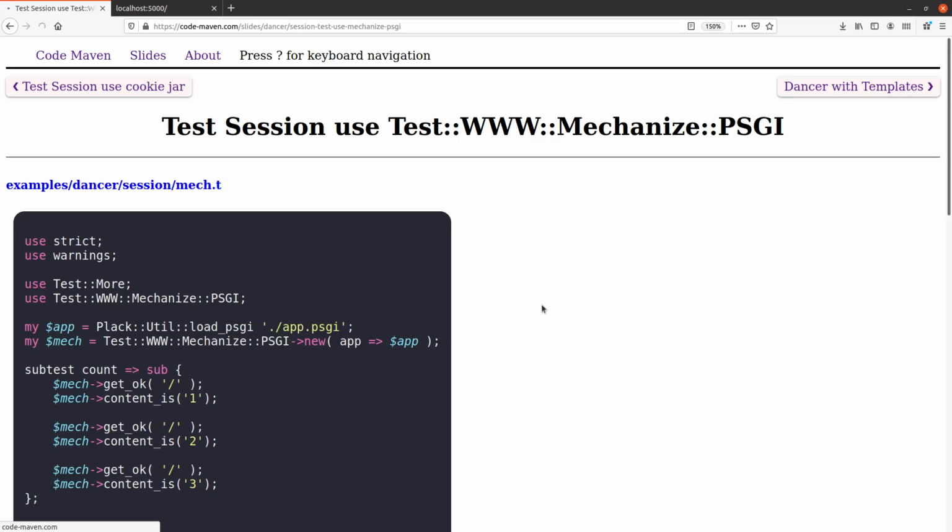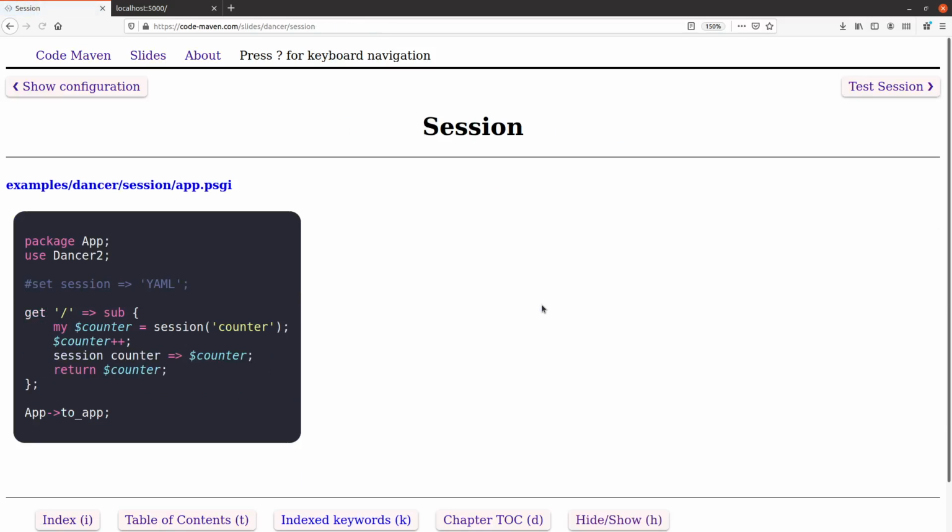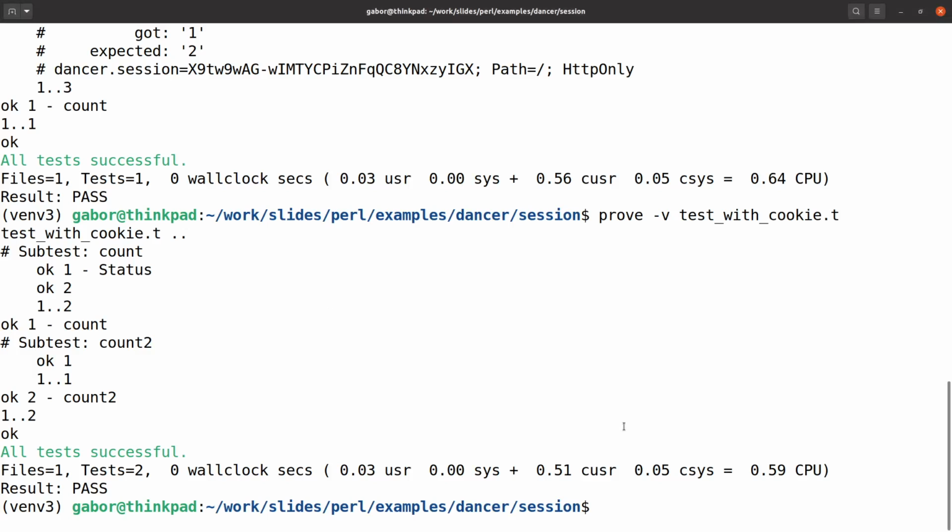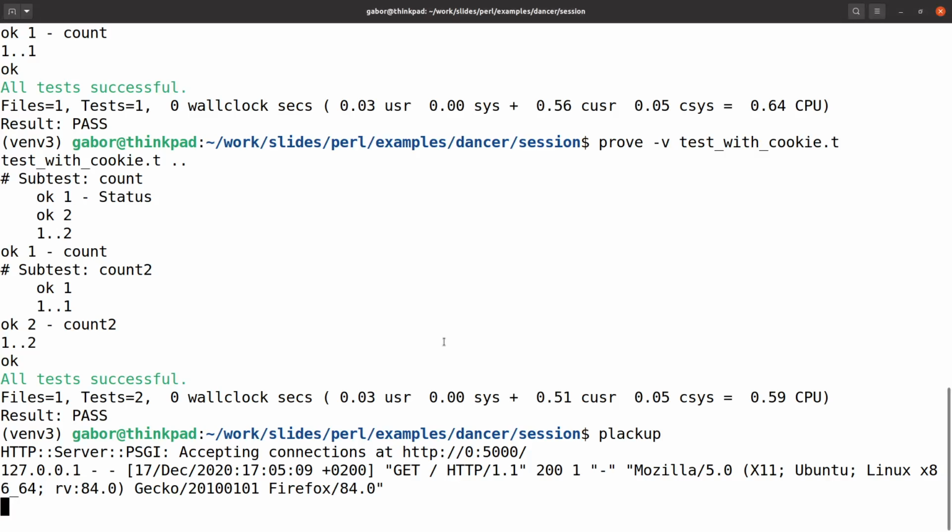And one more thing, I think we had here in the sessions example, that was in comment. Now if I actually run this again, remember we had 6 here. If I go back to the command line, run plackup again and reload this page, you will see that we get back to 1, because the session is managed in the memory of the Dancer process. So this is good for development, but it's not really good for production, because you don't want to lose all your sessions when you restart the web server.